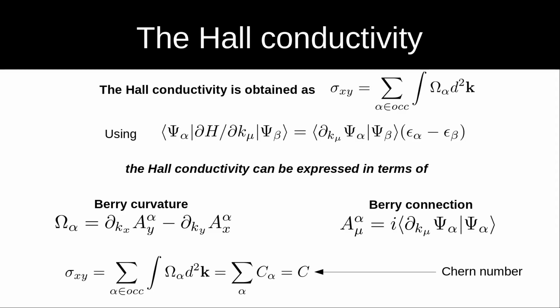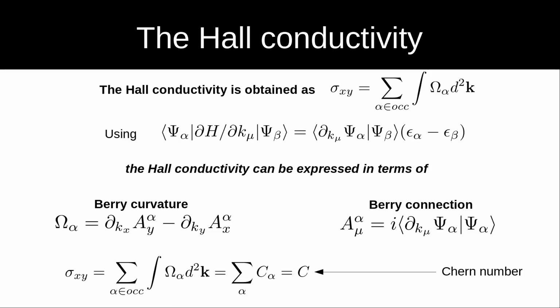If you take this identity and you plug it in the definition or the formula of the quantum Hall conductance, what you actually observe is that the Hall conductance loses its dependence on the energies, and it only depends on matrix elements between wave functions. And in particular, the quantum Hall conductance can be written in terms of the Berry connection and the curl of the Berry connection, that is the Berry curvature.